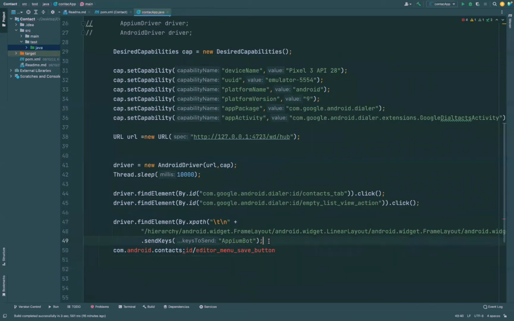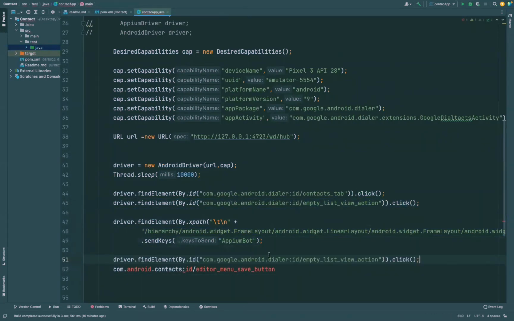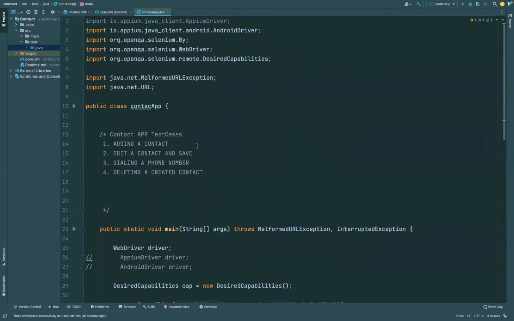I'll copy this ID, paste it here, which is fine. Okay, so now the first test case will get executed, adding a contact.